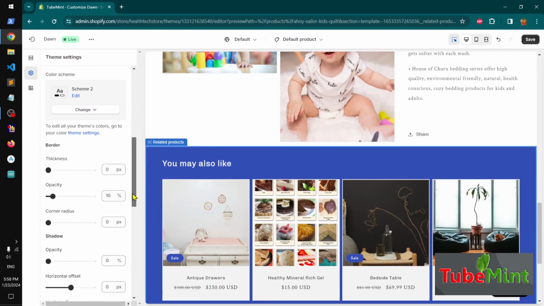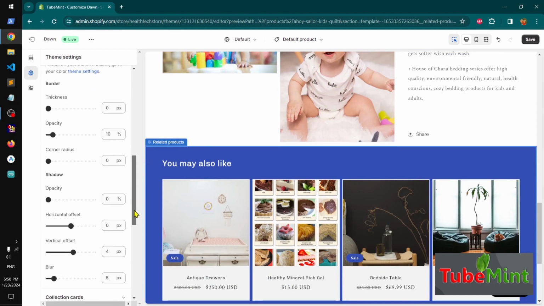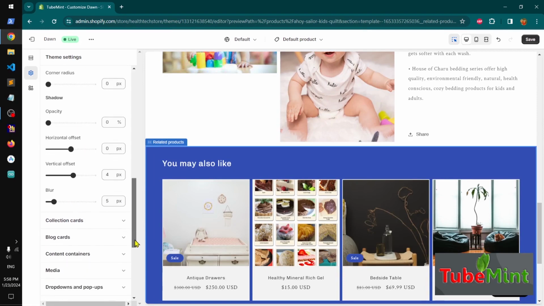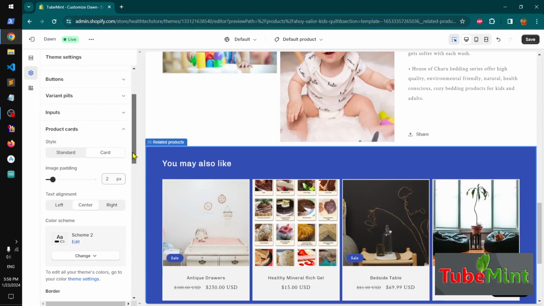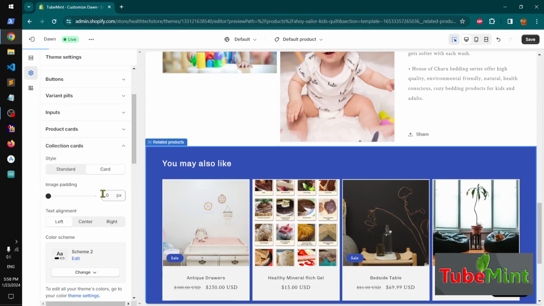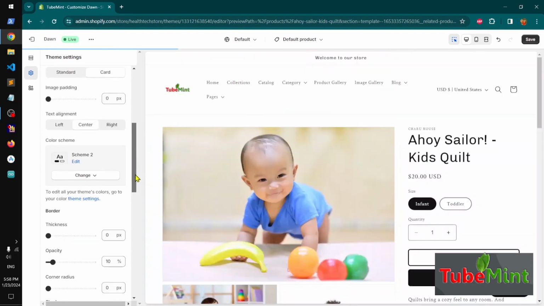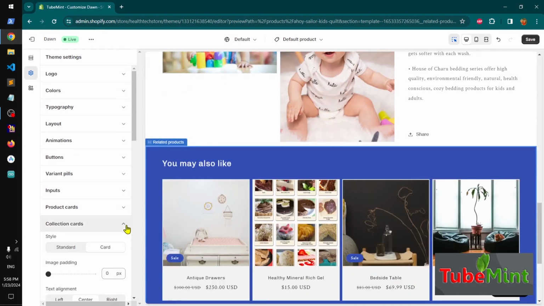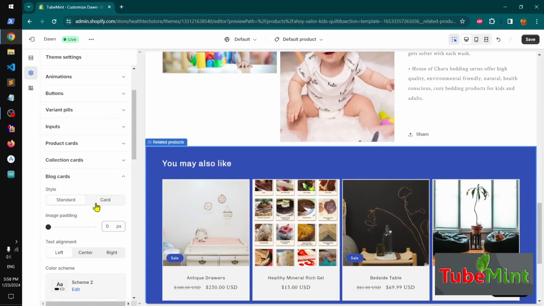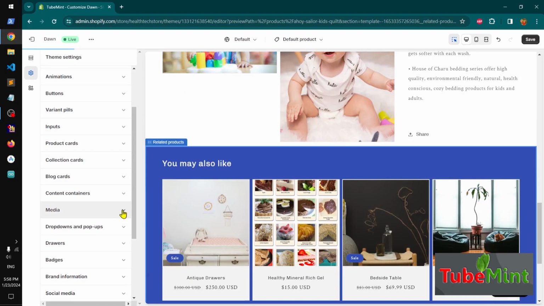You can change thickness, border, etc., but you don't have color to choose from, so I'm going to leave that as it is. Collection card, again, I'm going to enable it. I'm going to keep it center. That's going to be available on collections list. Blog card, keep it as a card, keep things in the center globally, right?